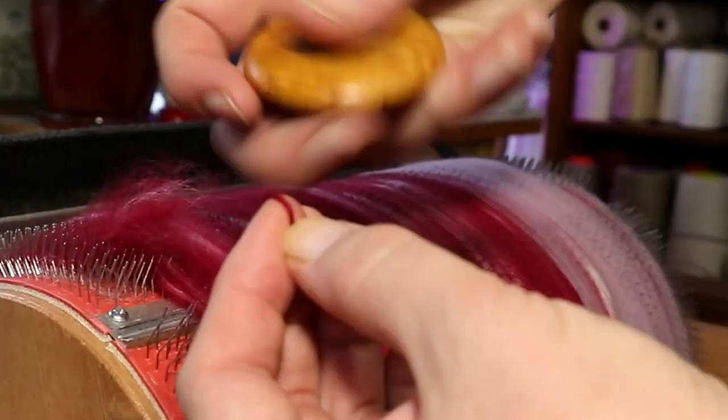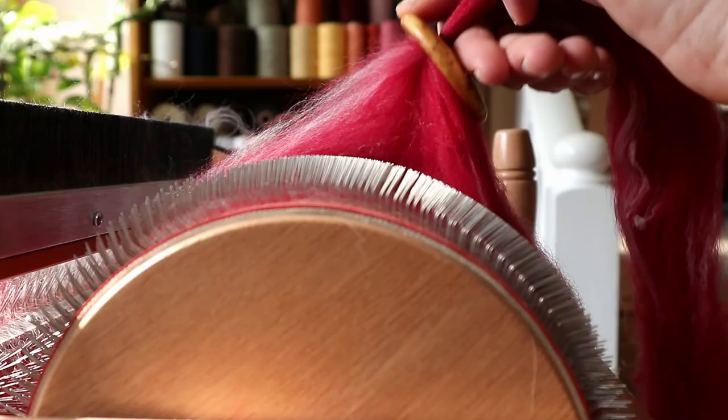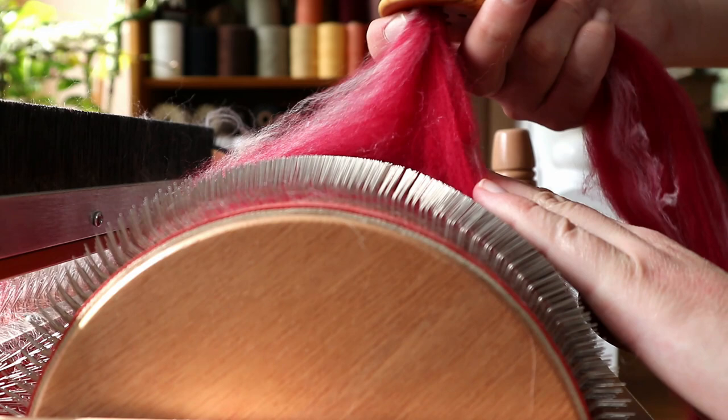This is a diz, but a large button would do as well. Using the diz on the drum carder gives some of the advantages of combing. It better aligns the fiber, but still has the ease of drum carding.